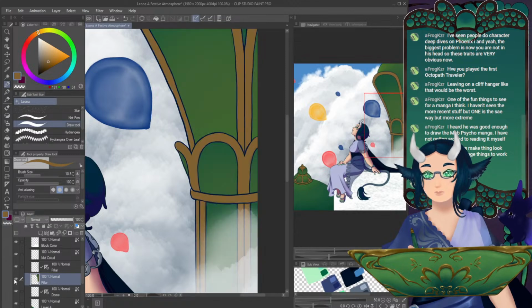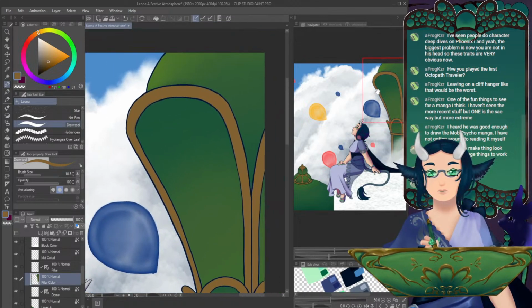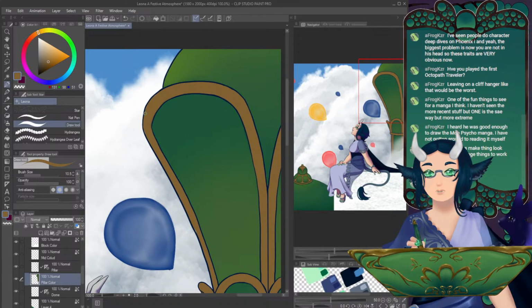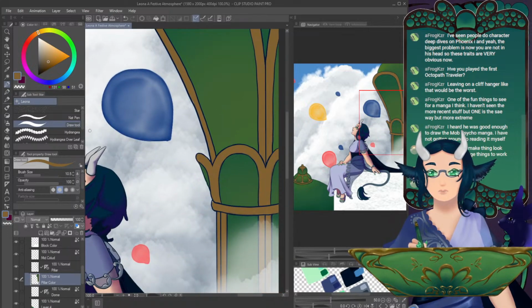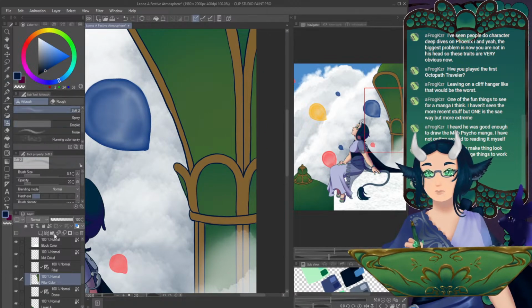Wait, am I still on the pillar lines? Okay, no. This is the pillar lines. Oh, I didn't name it the same. Let me name it. Color. No more confusion. Okay, needs a little bit of fixing up here. Okay, and now... Oh, I did change the color. Okay, darn. Grab that, and make it 7. Yeah, that should be good. Put a little bit of shadows back because I had to erase them, because I did an oopsie.